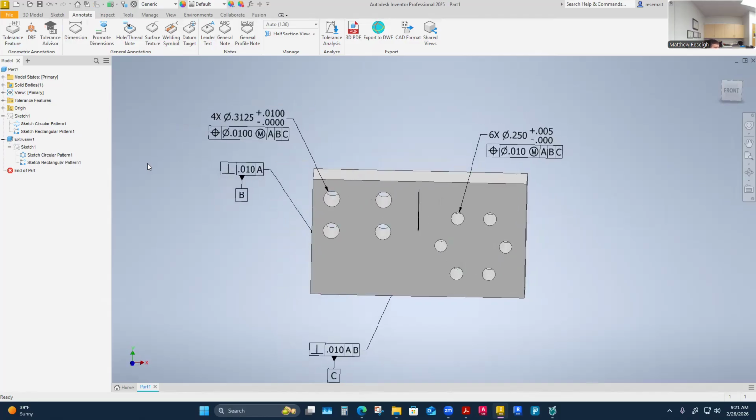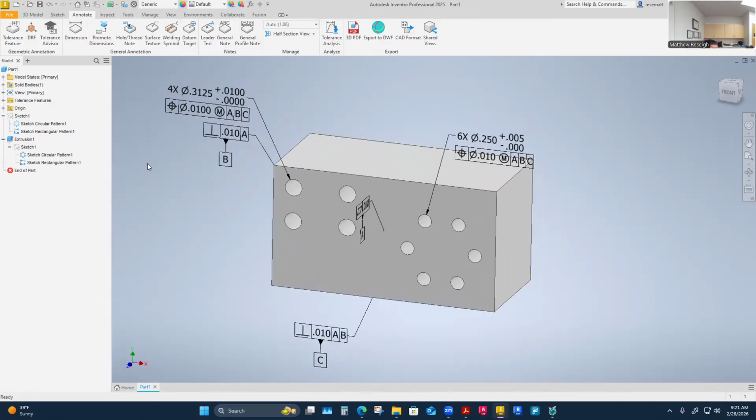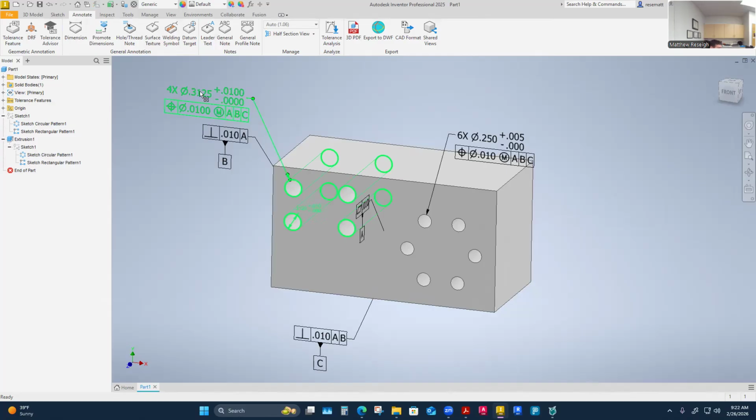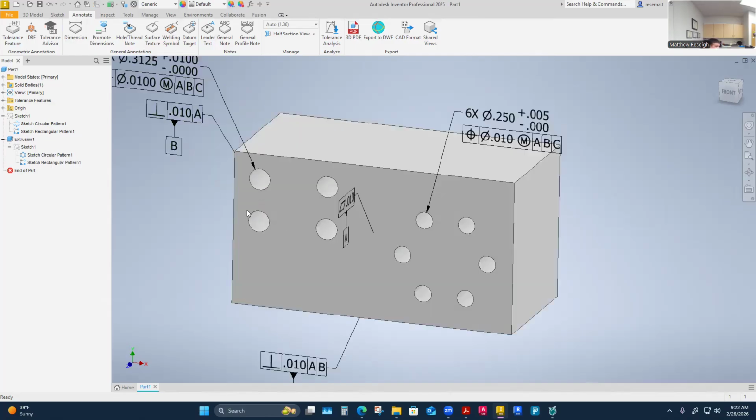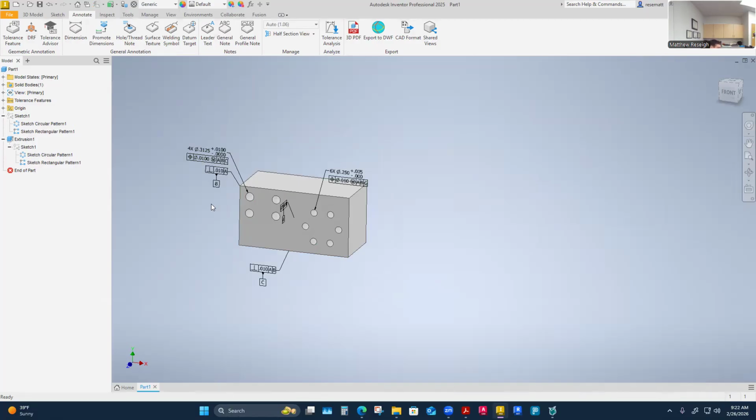But these are what I call smarter dimensions, right? Because as I change definitions of this, if the part needs to modify, if I change the size of that, it should automatically update, and that would automatically update on my drawing. If I had retrieved these annotations to my drawing, it would be this domino effect. I think dimensional changes would show up though, even if you'd placed these GD&T symbols from the drawing and used the actual annotation on the drawing to set them. I know the dimensions will automatically update. And I think even the GD&T here would update automatically, even on the drawing, with the change. I feel like it's just a little smarter annotations, but really your annotations on a drawing are pretty smart. There are just a few that are a little bit more static, I guess.